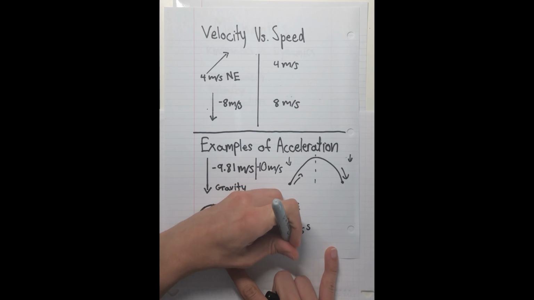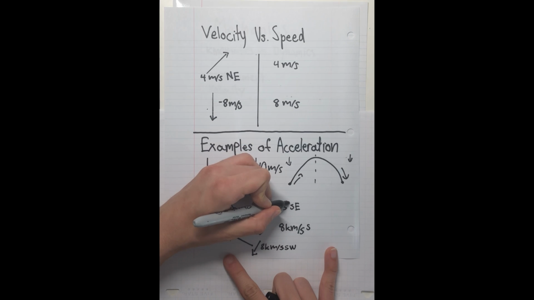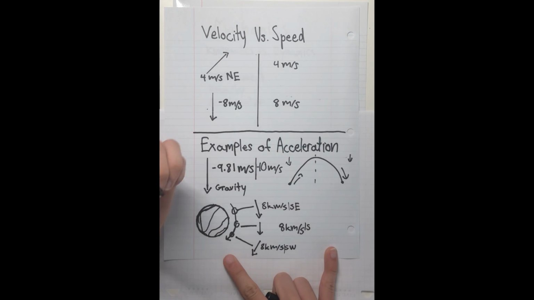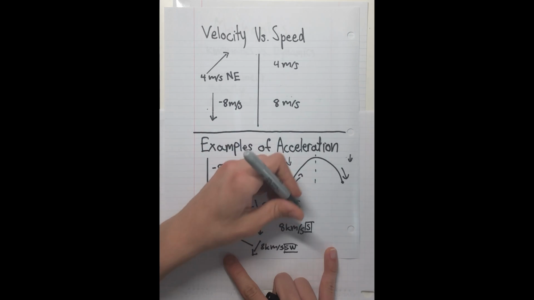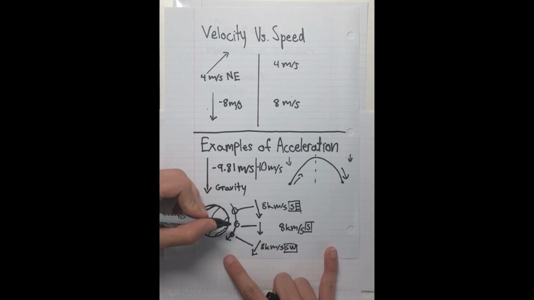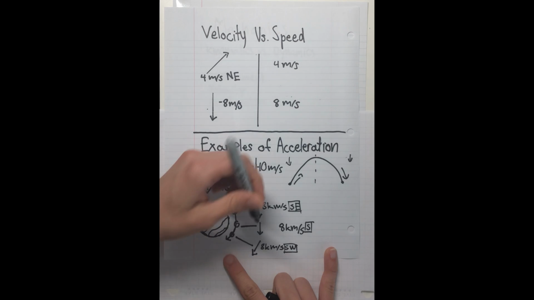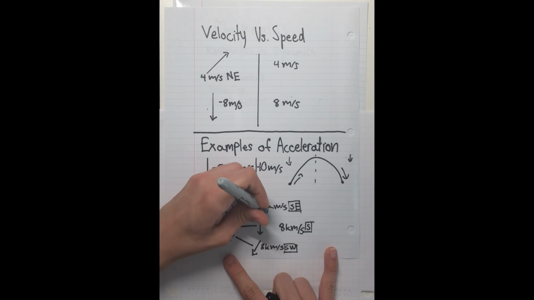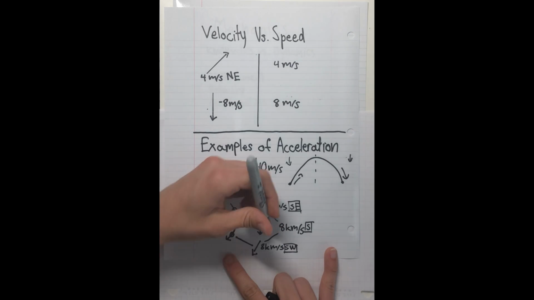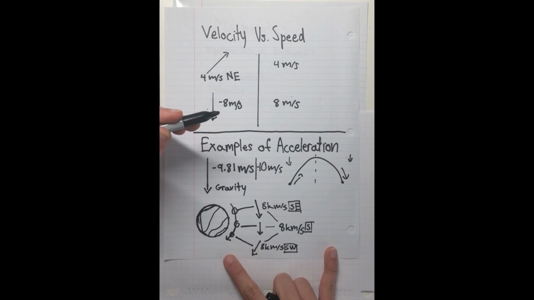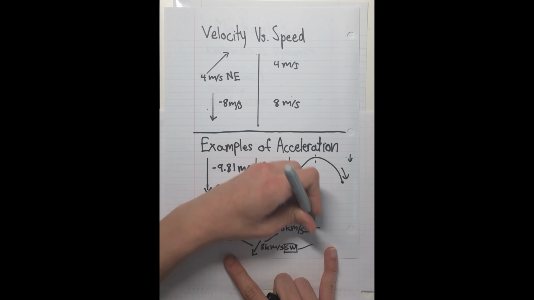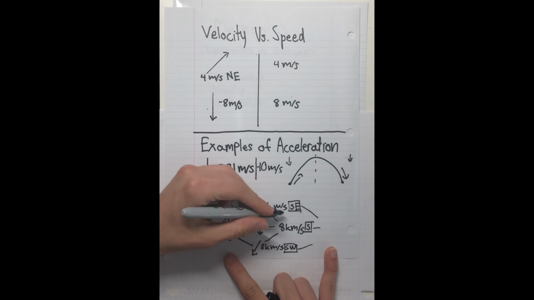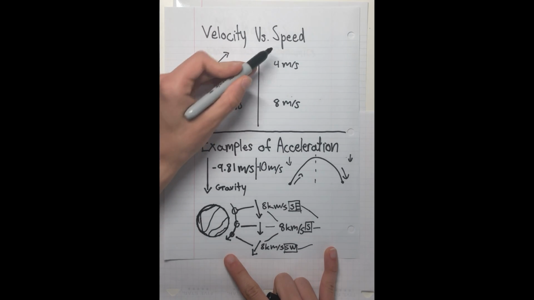And then this one will still be going 8 kilometers per second. Let's just say southwest. If something was really in orbit, we would not be using these, but for simplicity's sake, for ease of understanding, I'm going to simplify much of this into just the same number. But you'll notice either way, it's still going to be 8 kilometers per second the entire time. So what's actually happening here is that the velocity is still changing because these directions are changing, but the speed itself is not changing. So there are instances where velocity can change, but speed will stay the same.